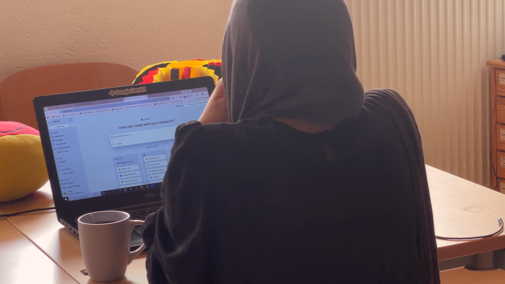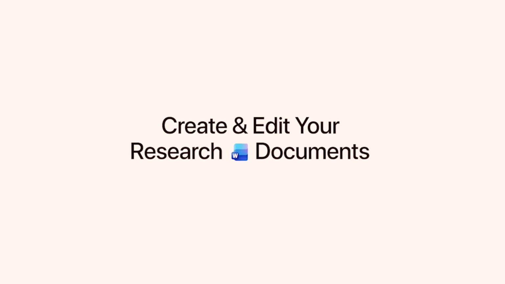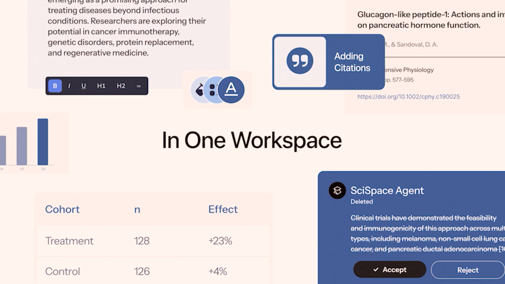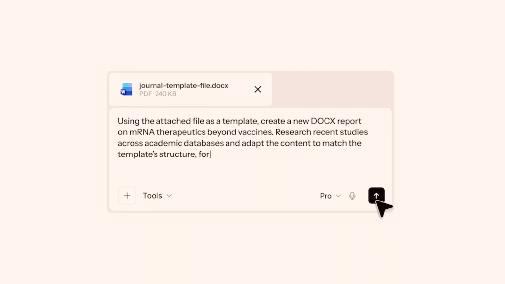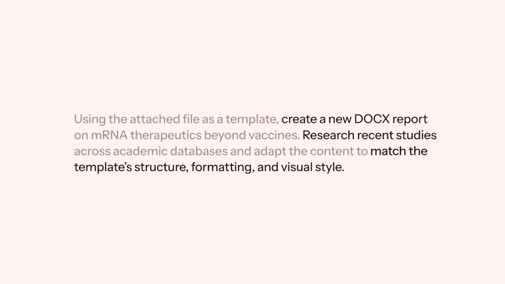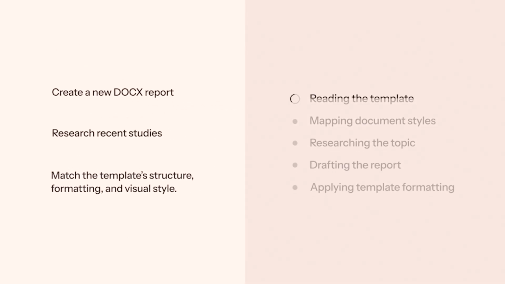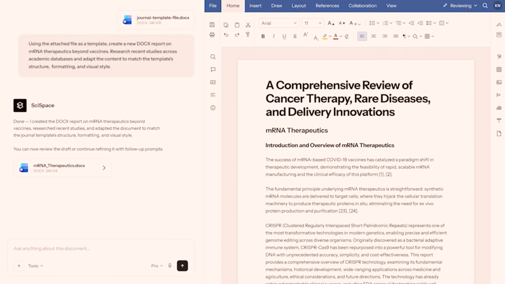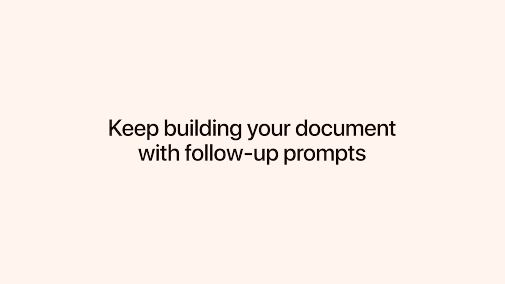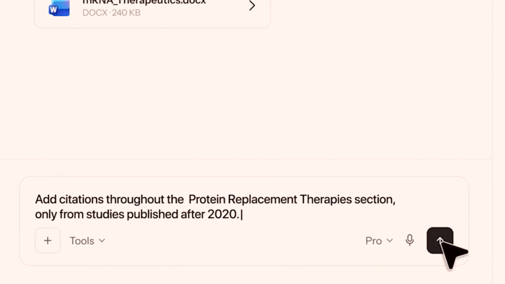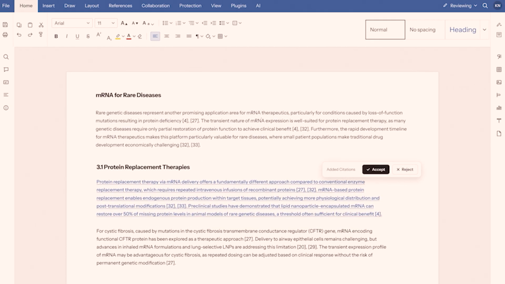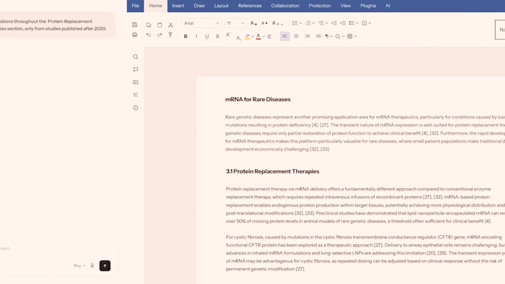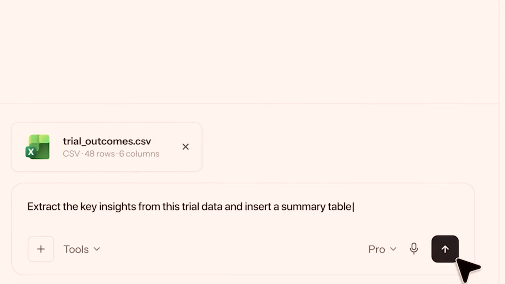So these two features kind of combined into one, which is called the Word Doc Editor Agent. So you basically have the SciSpace agent edit your Word documents live without you having to do it separately. Previously you would have asked the AI agent to create a Word document and then add it to your notebook and then go to that notebook and start using different features like the AI writer, the add citation feature. But now you can do all of those in just one step by talking or chatting with the AI agent. You can see there's a new feature right here.